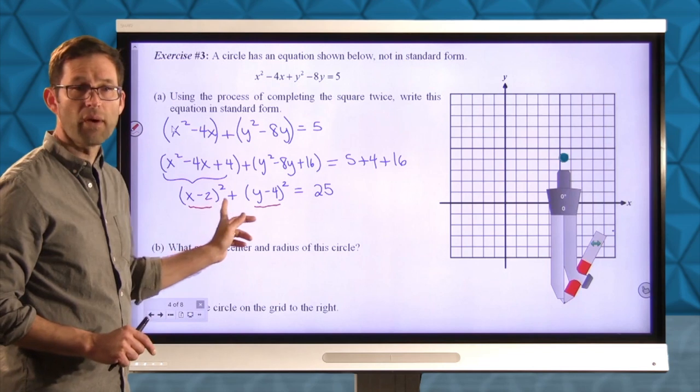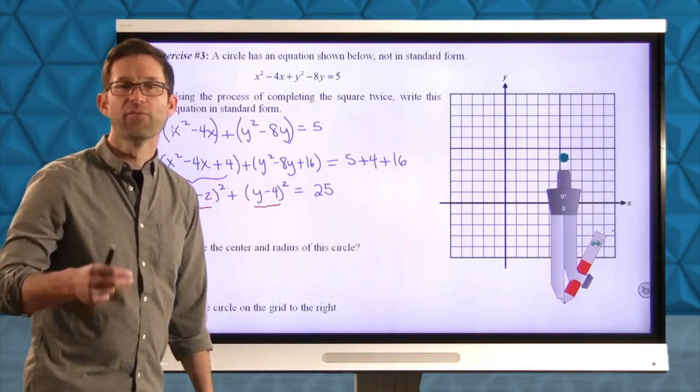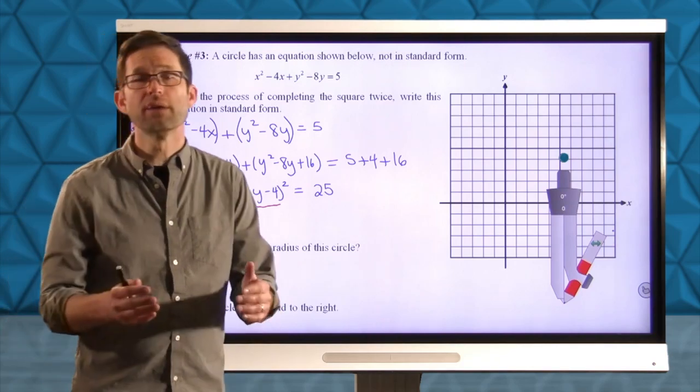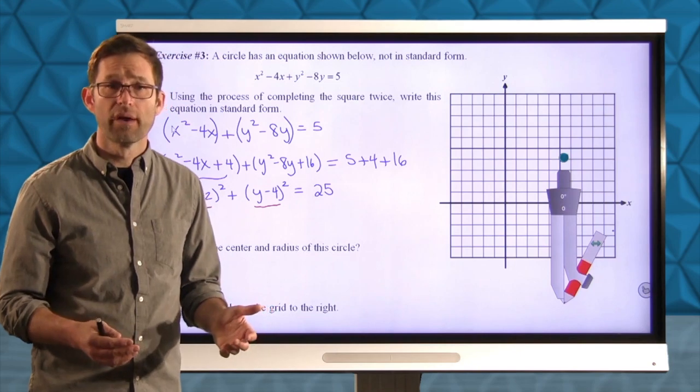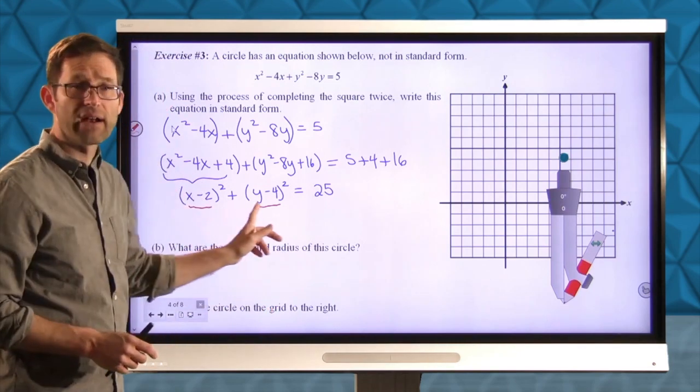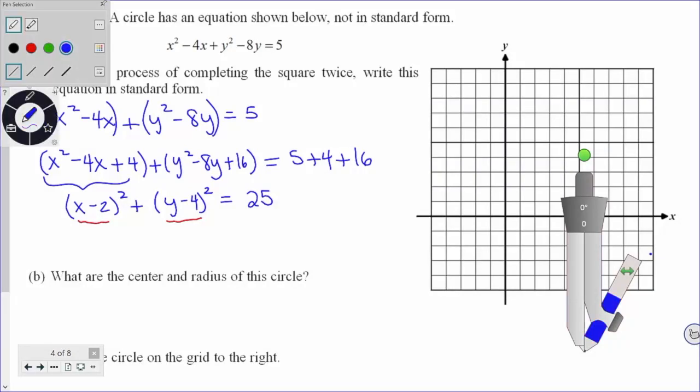The x plus or minus here, the y plus or minus here, will always be half of the b. Whatever it is, it will be half of that sitting there. And that's kind of nice, because then that allows you to factor these quicker. Now, let me go back to blue.